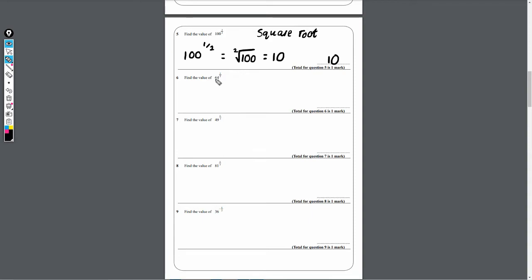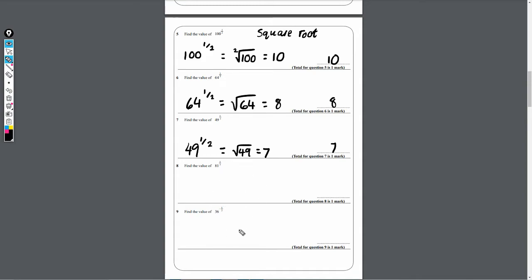So what you'll actually find is anything to the power of half is just an exercise on square rooting, basically. So 64 to the power of half, that just means take the square root of 64, which gives us 8. So that gives us 8, right? 49 to the half, same again. We've got the square root of 49, which just gives us 7. 81 to the half, I will leave that for you guys to have a go at.